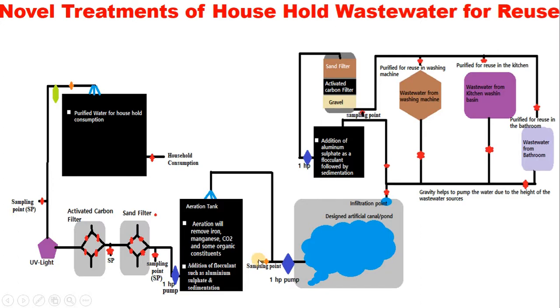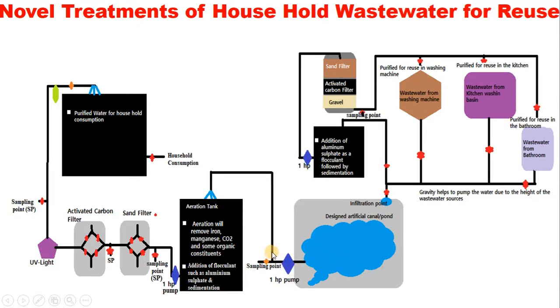Then the first thing is to sample the water to know the possible constituents so that we will handle it along the flow here. After sampling and knowing the possible constituents in the water, the water will be allowed to first of all pass through aeration. Why do we use aeration? The reason why we use aeration is that water coming from the ground is assumed to contain dissolved iron and manganese, high content of carbon dioxide and other organic constituents, of which this sampling should be able to tell us what this water is constituted with.